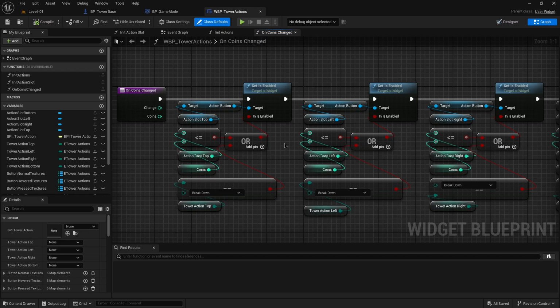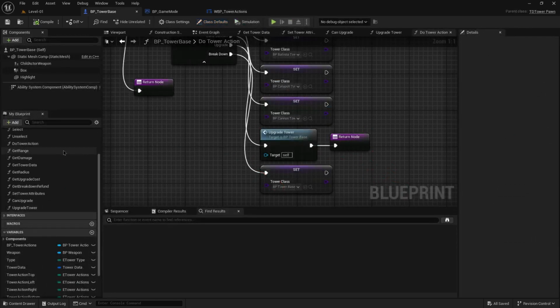But effectively what I would do is, first of all, this is getting a little too much logic in a small area. I would convert this to a function and then call that function 4 times. I would send along the action button and the action itself, as well as the cost. So all the values that are needed are available there. And then include the logic where the tower action is equal to upgrade and check if the tower is fully upgraded. So then how would you do that? You can add a function to our blueprint interface for the tower action and just have it call the can upgrade function that we added in here.